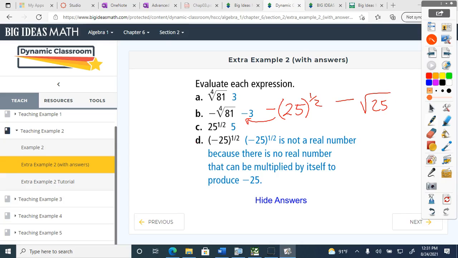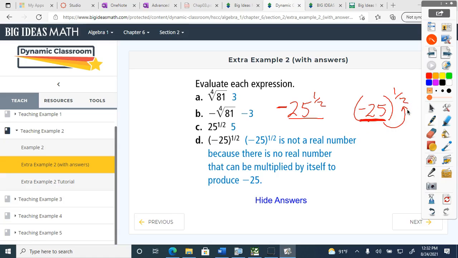All right. You with me? If you just put a negative sign right there, if you do it like this, it will let you. If you do it like this, it will not. Because what this is saying is negative whatever 25 to the 1/2 power is. But this is saying negative 25 to the 1/2 power, and you can't do that. I'm trying to find a way, so if I see that on the test, I'm like, yes. Okay? All right. Example 3.